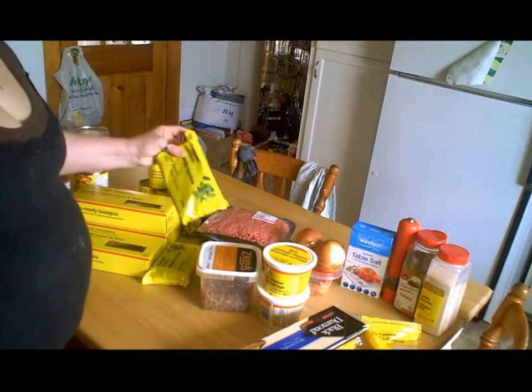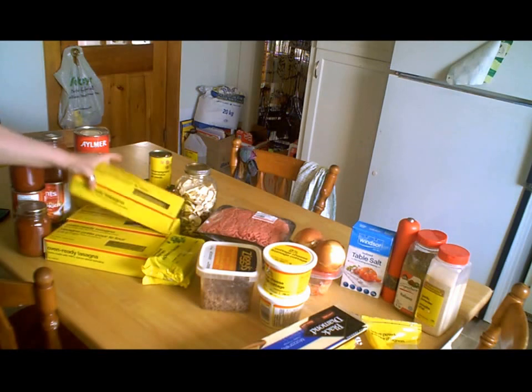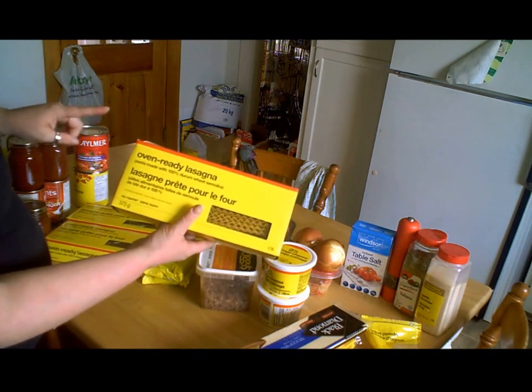I have two things of frozen spinach. You can use fresh. You don't have to use it at all. This is optional. Today I'm using oven-ready lasagna noodles. You can use the ones that you boil too. Those are fantastic. I'm just on a time crunch today.